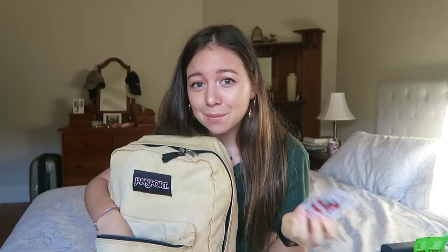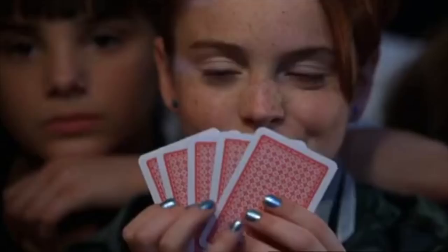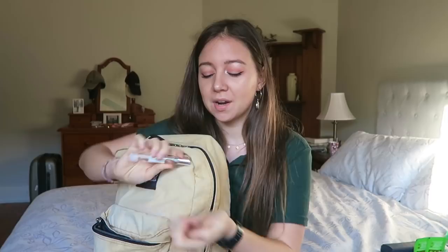I have playing cards — if you're traveling with someone, cards are a great thing to bring whether you have a long airport layover, you're waiting before your flight, or even on the flight sitting next to someone you know or don't know. And lastly in this pocket I have a little perfume sample — I was sent a sample box from the company Skylar a few months ago and I just love them so much.